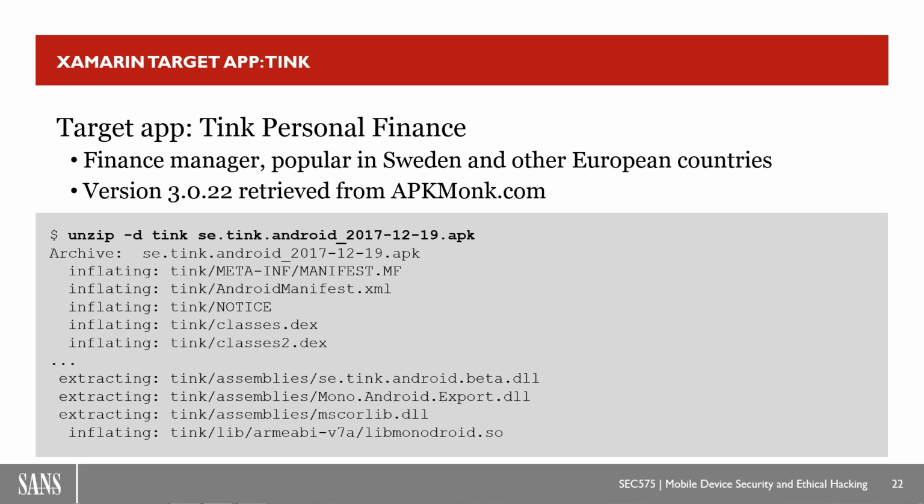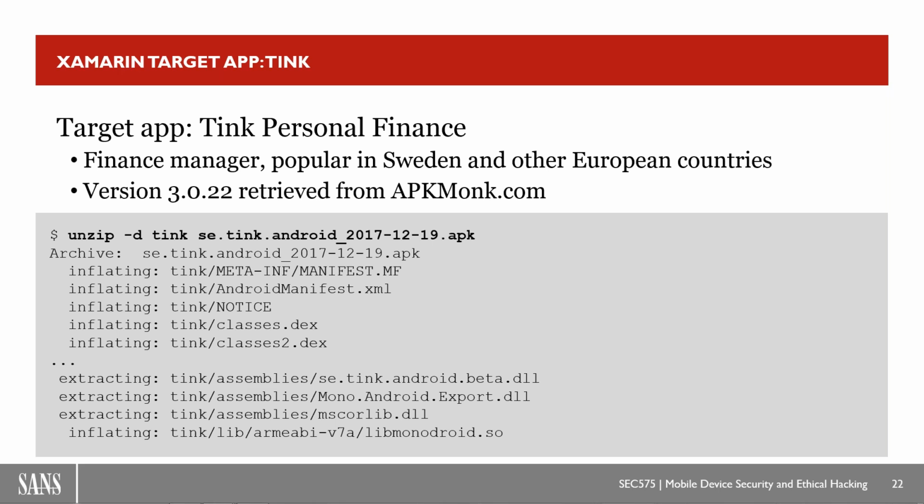Tink is a personal finance application. It's popular in Sweden and other European countries. Basically, you use Tink to monitor your purchases. You associate it with your credit card company, and it gets one spot for multiple credit cards or multiple purchases. It connects to your bank information, so it can monitor your cash flow situation: how much you have in savings, checking, in and out of all your finances, things like that. You can manage all of your financial outlook from this one application. So there's a lot of access to very sensitive information, and although I don't use it, I wanted to find out how secure this application is.